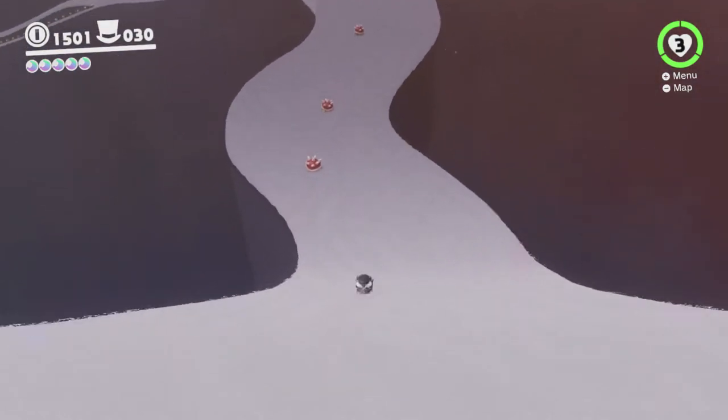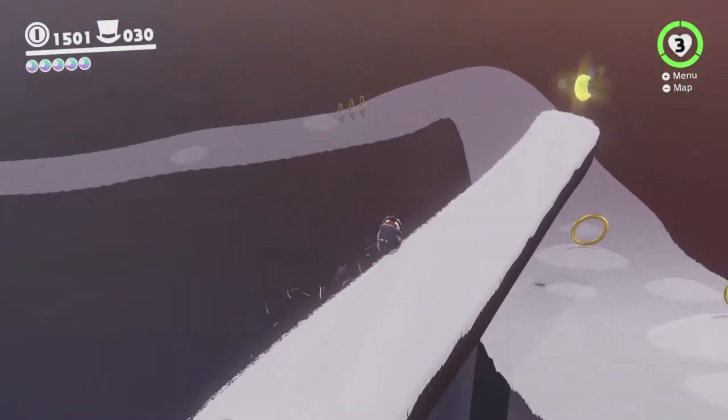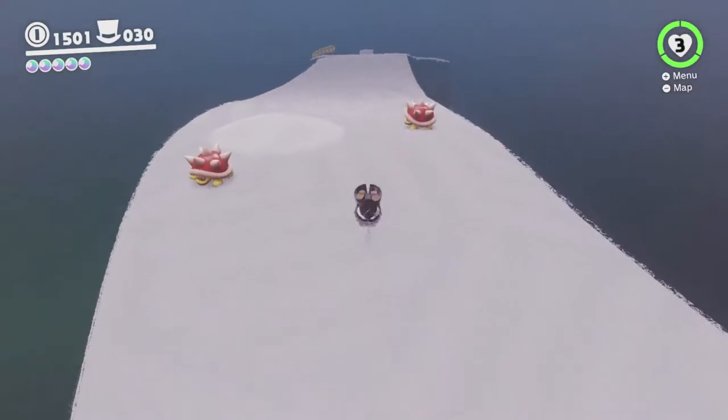You are supposed to roll here. Even if I weren't crouching, I would be forced to roll when I stepped onto this slope platform, which is interesting because it's like the only one in the game that does that. Most of them, you will just slide down rather than start rolling.